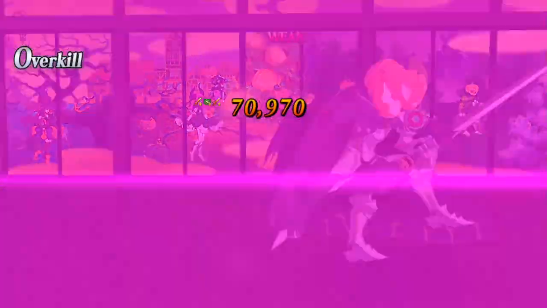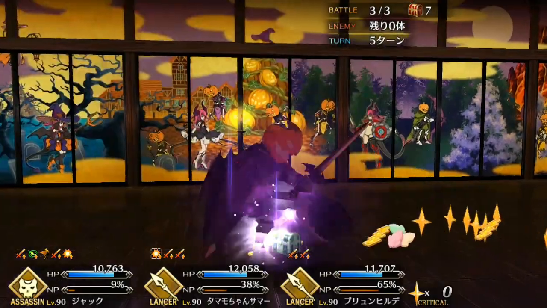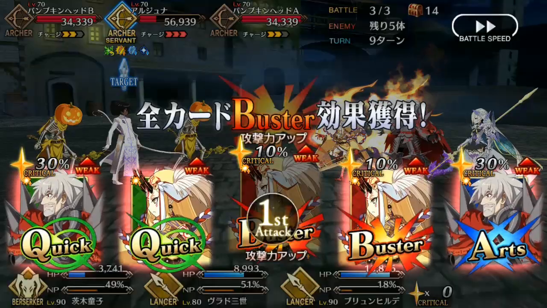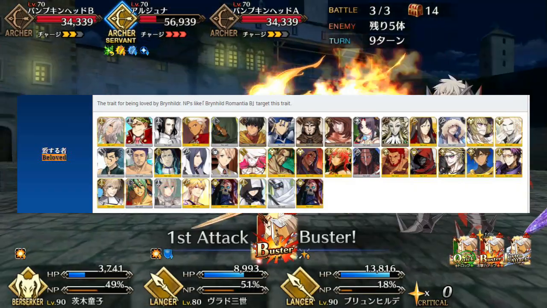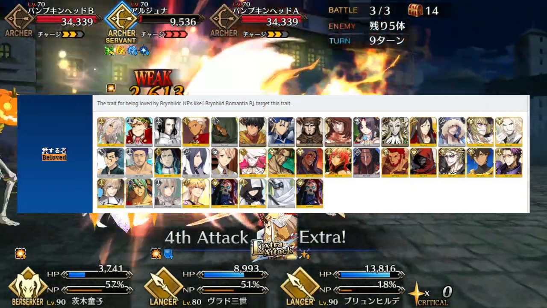Remember that this is on top of the tremendously powerful single target Noble Phantasm that has a ridiculous damage modifier and a strong bonus against beloved enemies. This is one of the better Noble Phantasms in the game, and it hits amazingly hard against beloved enemies, which includes a big chunk of male servants, plus Ushi for some reason.